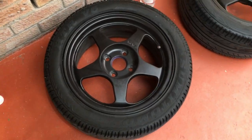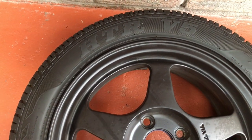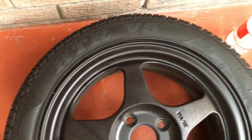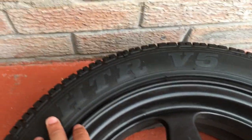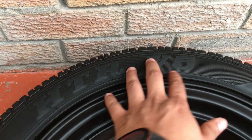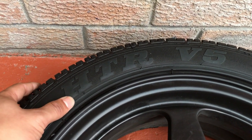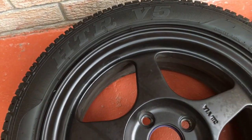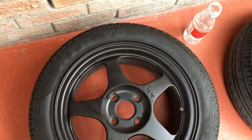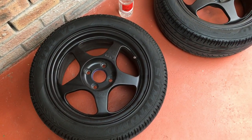What you need to do is sand down, or before you actually sand down, you need to wipe it with some thinners first. Then you need to sand down the tire just so that it gives a little bit of, how can I say, a rough edge so that the lettering sticks much easier. Then when that is done, you are ready to glue the tire lettering onto the tire.